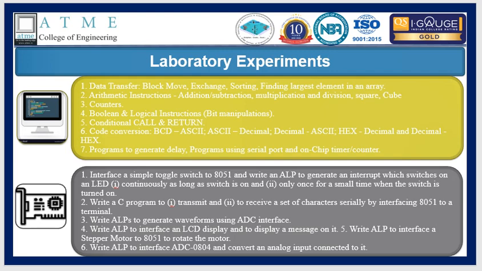And next, part B is our interfacing. In that interfacing we first interface simple toggle switches to turn the LED on and off with the 8051, and we write a C program for data transfer and receiving a set of characters serially by interfacing 8051 to a terminal. We also write an assembly language program to generate waveforms using a DAC interface, and we interface a stepper motor to the 8051 to rotate the motor.